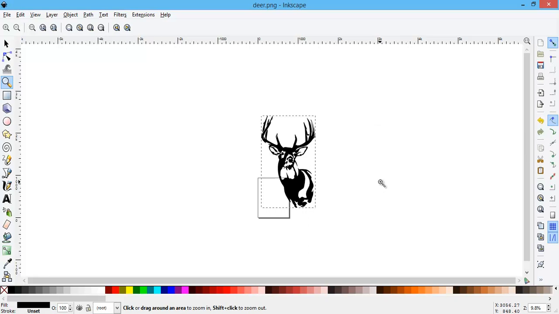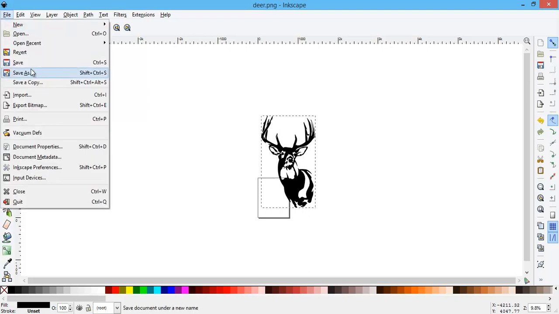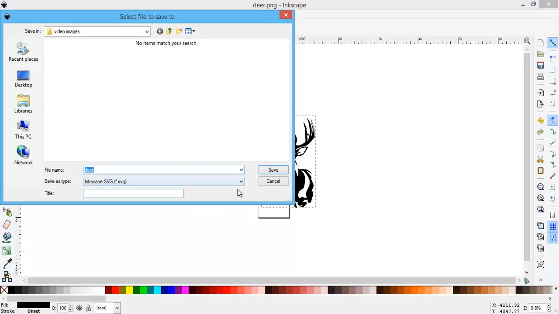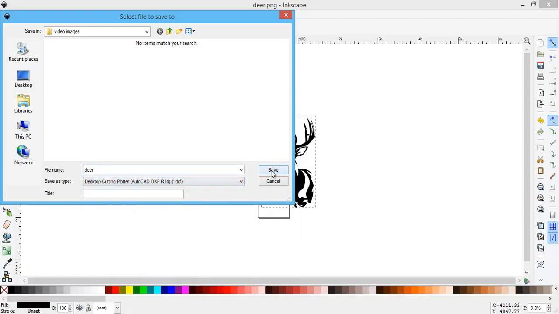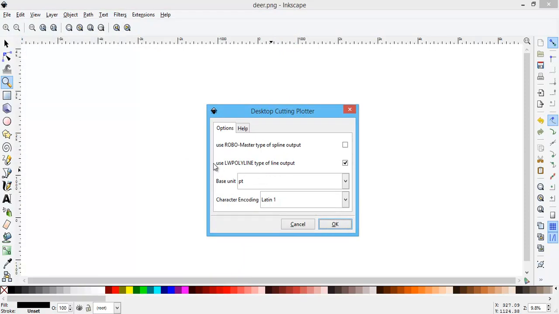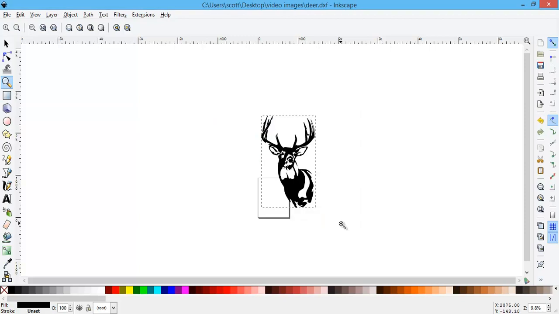So if all I wanted to do is cut this out the way it is, I'm done. I got it scaled. It's ready to go. My final step is going to be to go to File, Save As, and we're going to save it as a DXF file, R14 DXF file. Now, when you save it, you're going to use the LW polyline output, which will be the default option checked here, and you're going to have to change your base units to inches, provided you're using inches, of course. And then click OK. And it's going to save the image for you. And that image you're going to be able to open up in Inkscape. Or, I'm sorry, SheetCam.